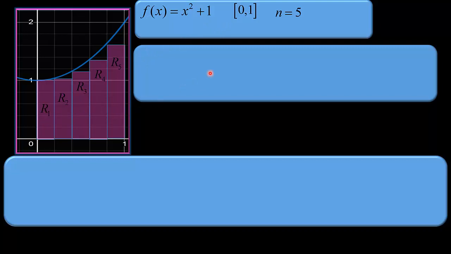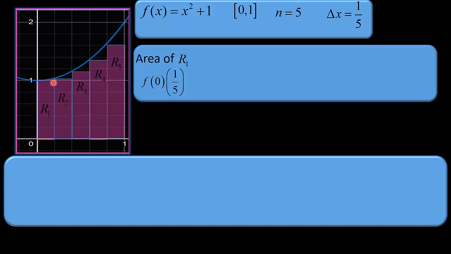If I make sure all those rectangles are the same width, I would take 1 divided by 5, and let me call that delta x. So that's 1/5. The width of each one of these rectangles is 1/5. Now let's look at this first rectangle. Notice that I'm starting right here at the left endpoint. This rectangle is touching the curve on its left corner right here. So we're going to call this a left Riemann sum. And the area of that first rectangle would be the 1/5, the width here, times f of 0. That's height times width, right? That would be the area of that first rectangle.